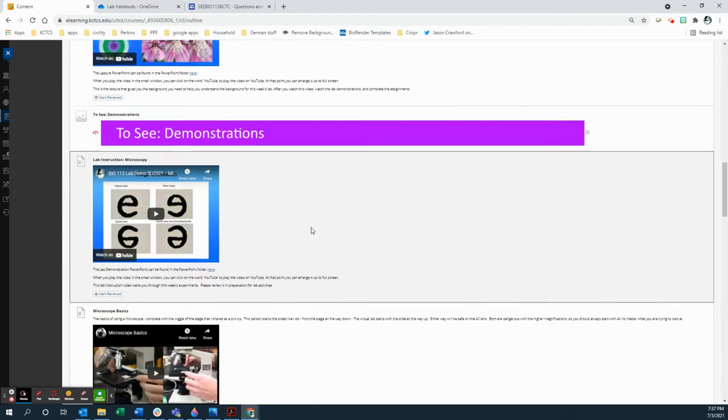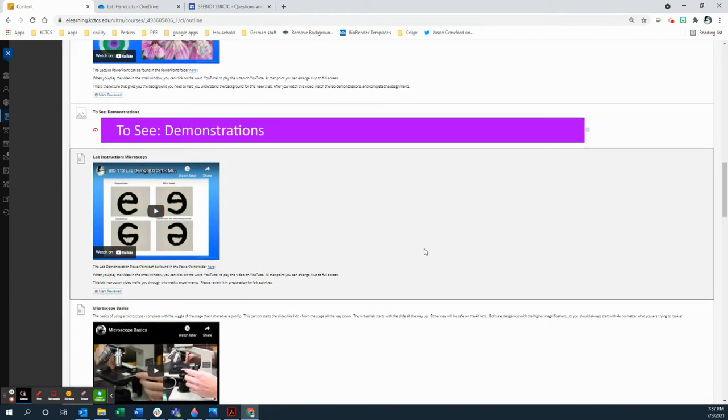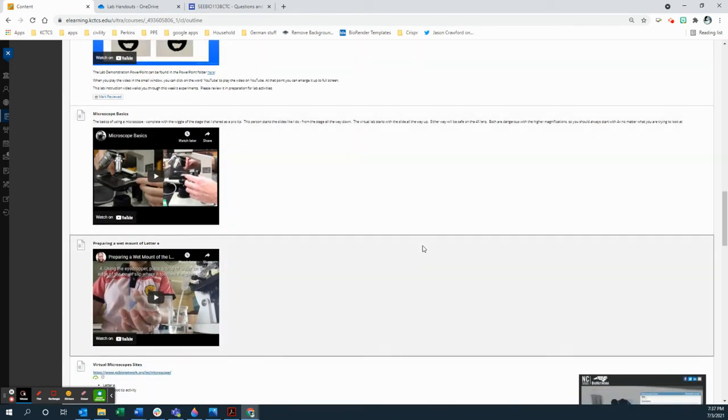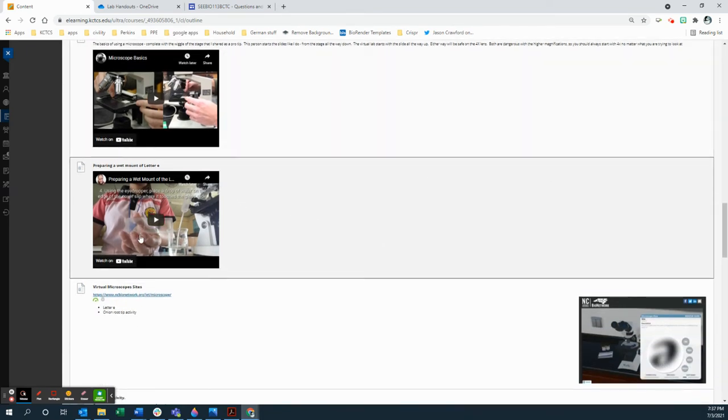Then here are the demonstrations, and with the microscopy lab, it's a little difficult because we don't have a microscope, right, that you can actually handle, the things that we would normally handle in the lab. So instead, I'm trying to give you videos that give you an idea of a visual. So this is microscopy basics, just how to handle a microscope. This is how to make a wet mount. If you'd like to understand how the parts go together, watch this one. It's not going to be a requirement, so if you don't watch this, you're not going to lose much except for the understanding of how you make some of these things happen.